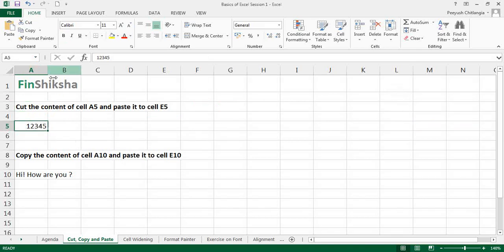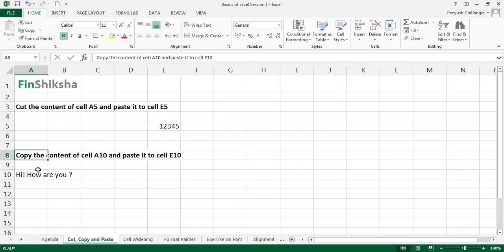We select this cell. Either I can do a cut from the top of the menu bar. If you see, the description of that menu bar comes in, so it cuts this data. We go to E5 and we paste the data in E5. So that's how cut and paste would typically work, and that's how your data would get moved from A5 to E5. That's the first portion.